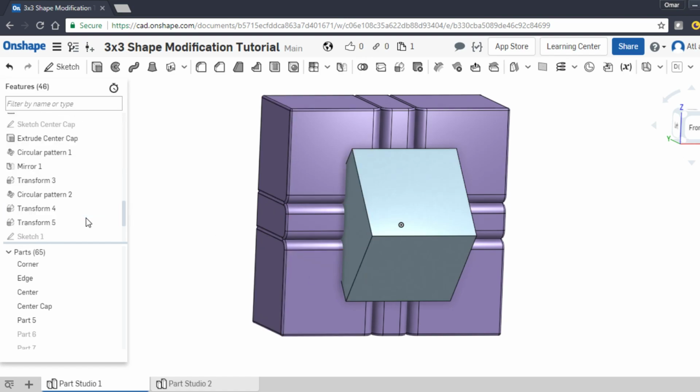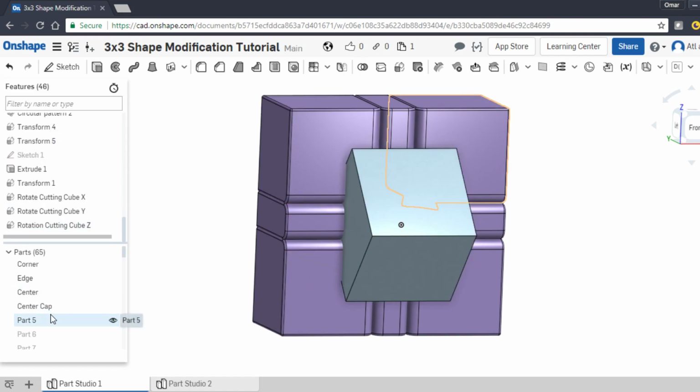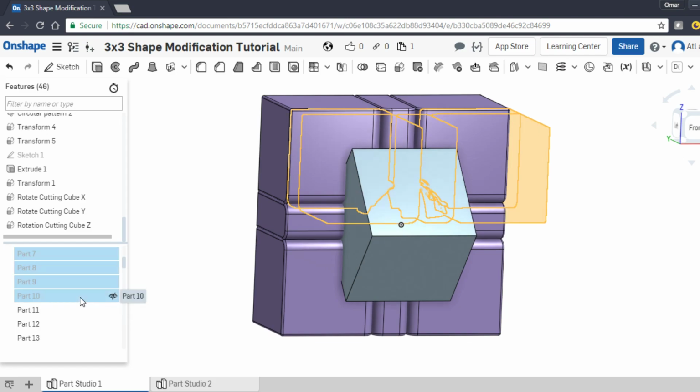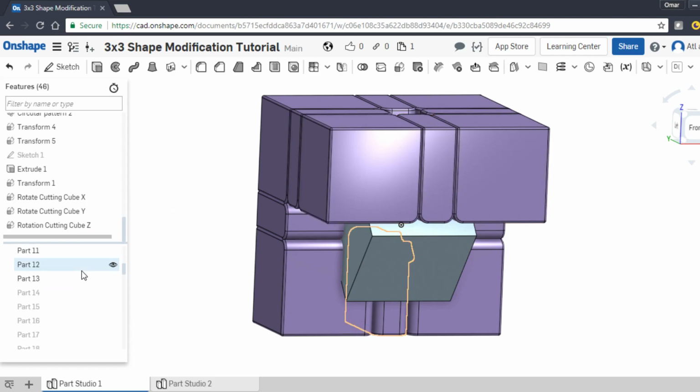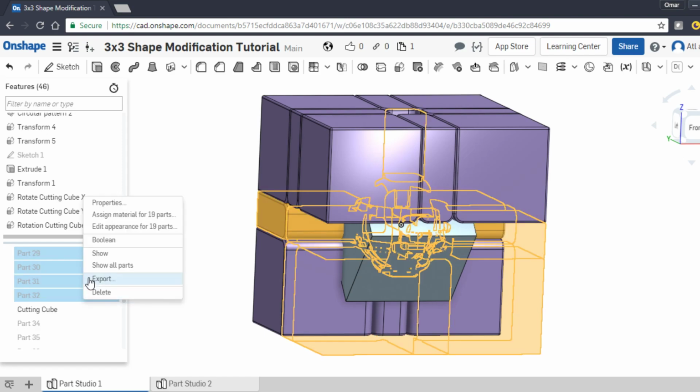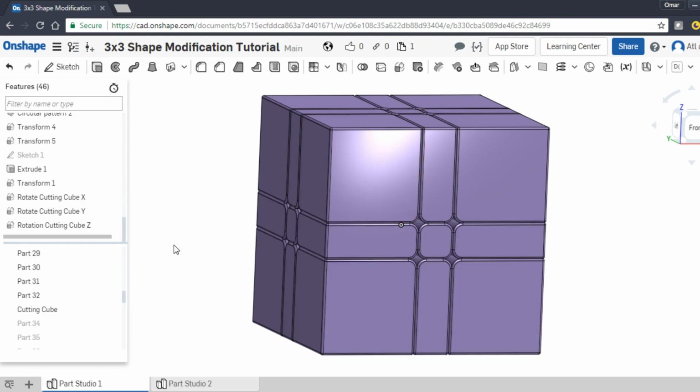So now the next thing we want to do is a Boolean operation. And let me show the remaining purple parts real quick. Okay, so the first 32 parts, I want to make sure they're visible for a moment.